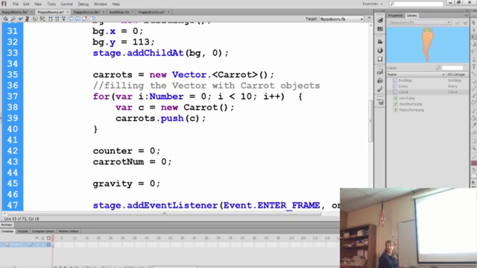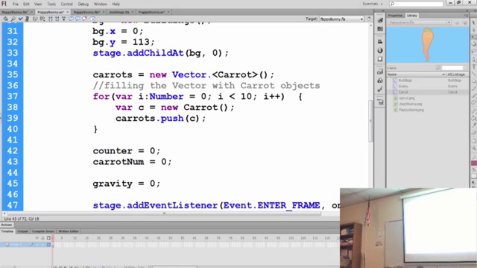So that way when they're starting off, they have an initial value of 0. That's important for when we want to add 1 to them. They need to start out at 0 so we can add 1 to something. Okay? All right. So we got it all set up. We got our vector, we got our counter, we got our caret num.